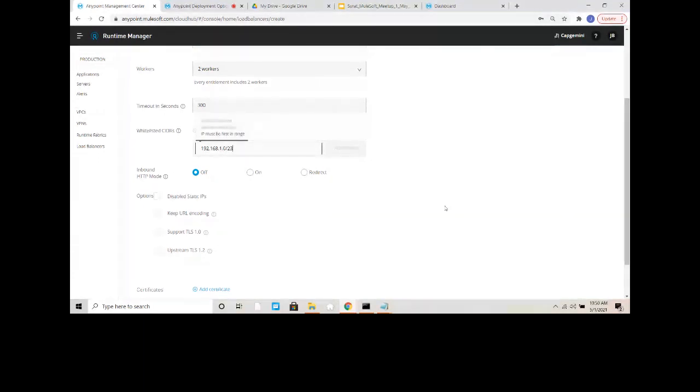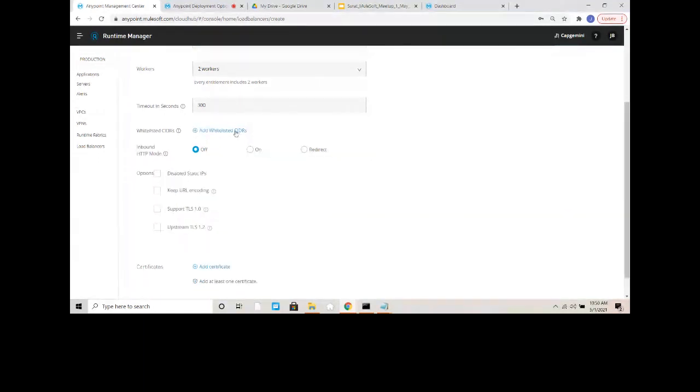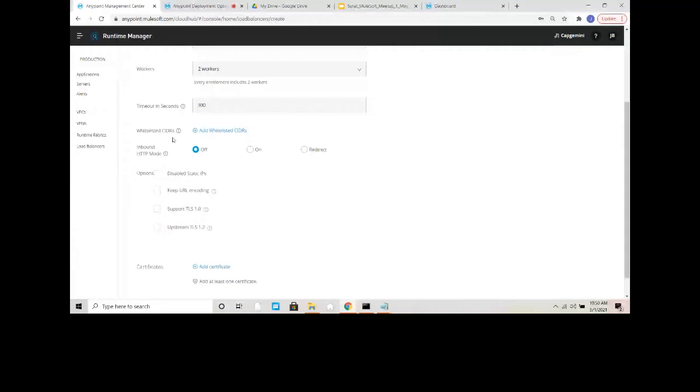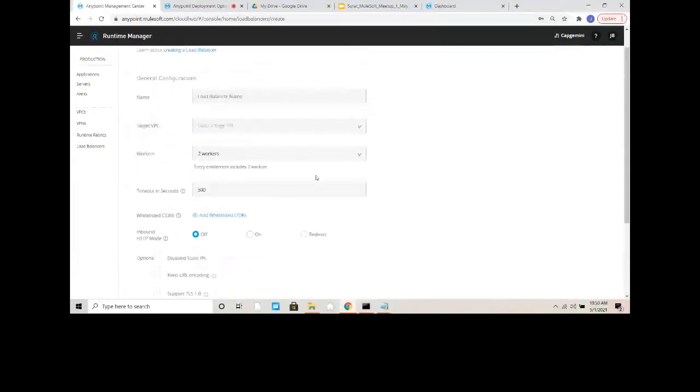You can add this to the list. That is how you whitelist, so that you allow only a few clients and restrict the other clients. Any questions?